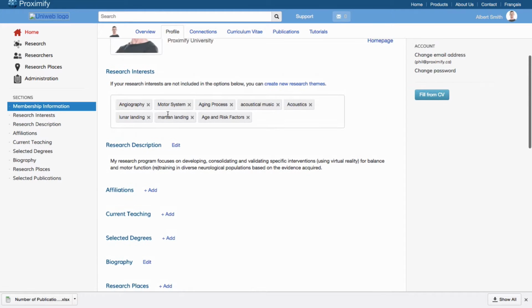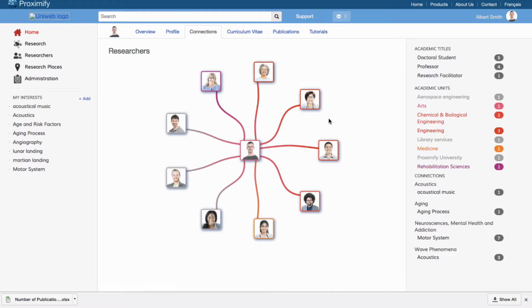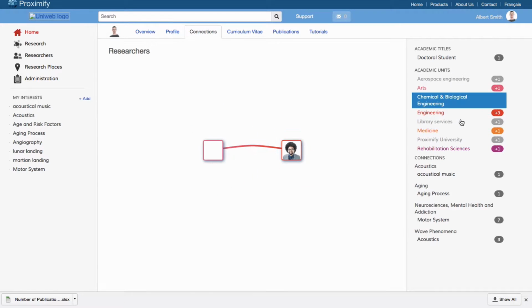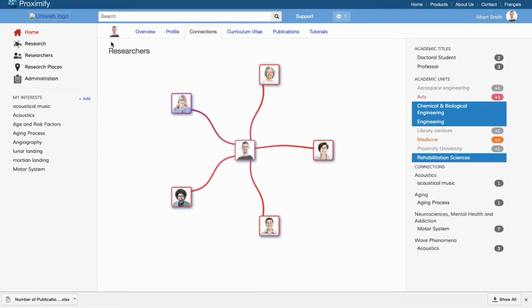Unveiling these hidden links and bringing the university's research output to the fore is another way UNIWeb enhances researcher productivity. Strong teams of complementary expertise are more likely to perform well in funding competitions, and making vital information immediately accessible saves a great deal of time. Researchers can find each other based on shared research interests, breaking out of their silos.